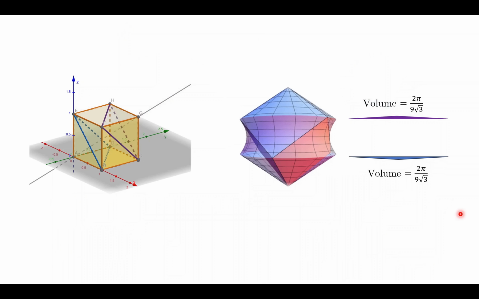So just to recap, we draw the blue triangle, we slice orthogonally to the axis, and we get a cone of this volume. Similarly, if we look at this purple triangle spanned by C, H, and F, then again it's going to be orthogonal, and we are permitted to slice and analyze this volume independently. And of course, by the exact same argument, we get volume equals 2 pi over 9 square root 3.